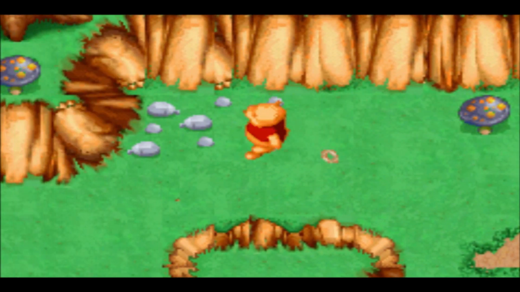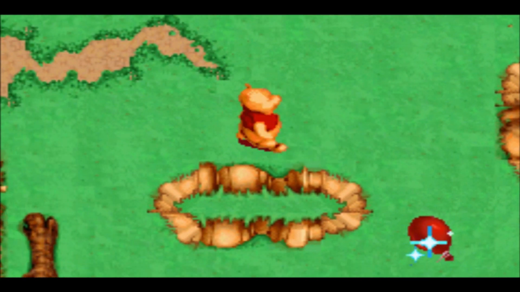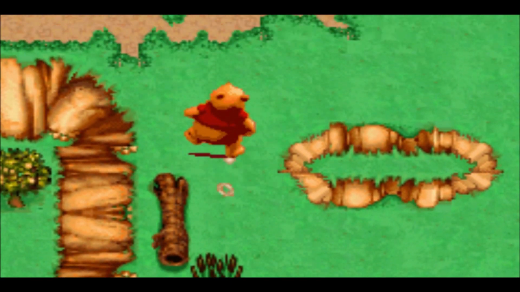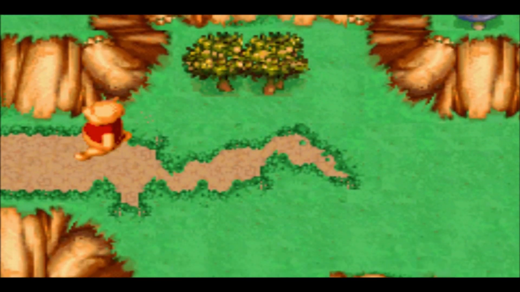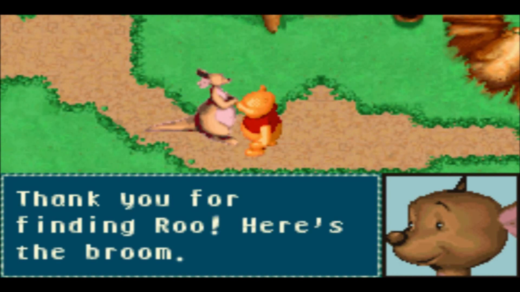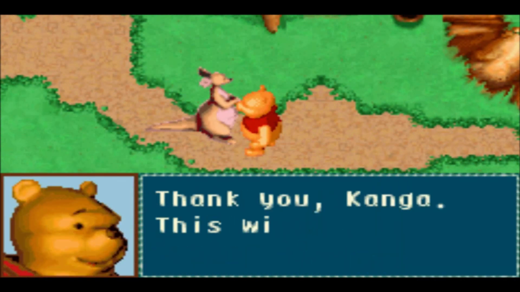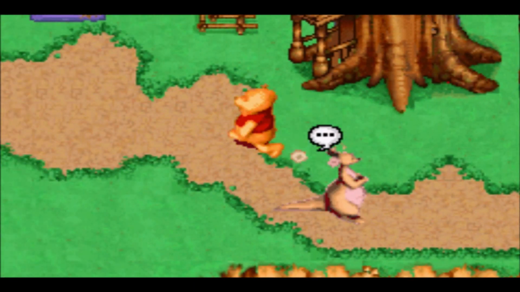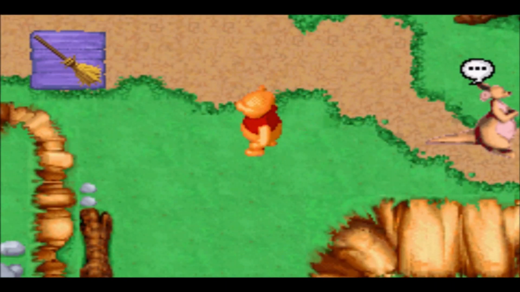And of course, just like the console version of the game, there might be a couple of times where several Heffalumps and Wurzels will attempt to respawn. In order to get rid of them, you simply pop the balloon, which is weird because the balloon itself is now red as opposed to blue, so I honestly have no idea how they came to that decision. Oh well, no big deal.